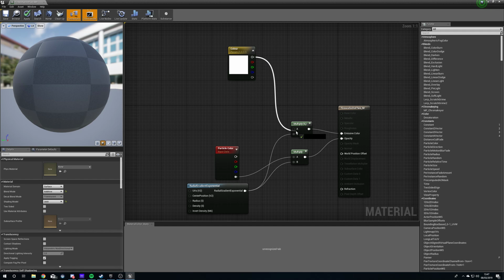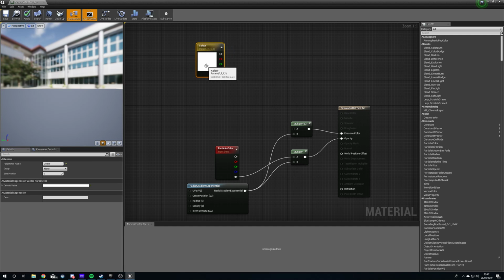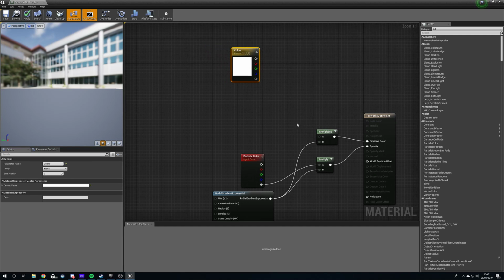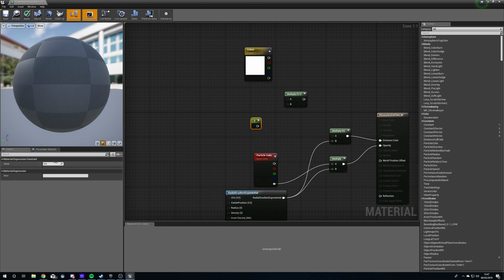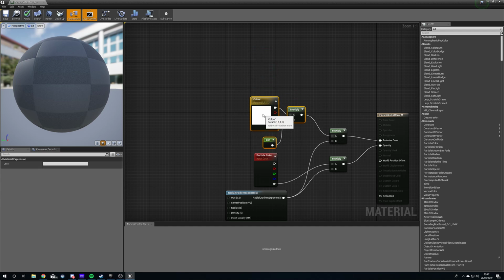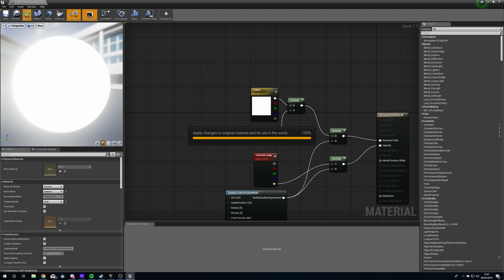Now, we can just plug this straight into our multiply here, but we don't really want to do that because this is not how we're going to be getting our glow. We also need another multiply with a 1 constant. So hold M and left click for multiply, hold 1 and left click for a constant, and we're just going to give this a pretty high value of maybe 200, so we get a nice sharp glow. And we'll plug these in like this, and now we're going to get this nice white glow happening in our emissive. Ta-da, lovely and bright.